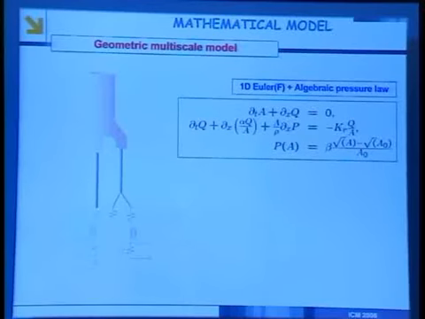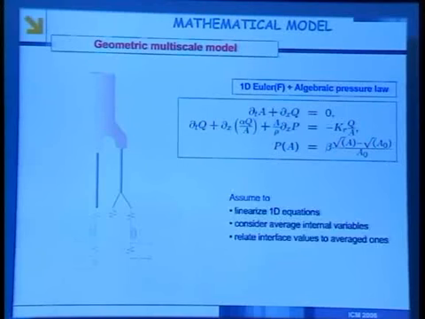You can carry out this type of simplification according to different strategies, mathematical strategies. One way is to use asymptotic analysis, making some assumptions on the physical behavior in, for instance, these blue parts, and then you end up with a system that is virtually the Euler system with some extra dissipative terms, say.